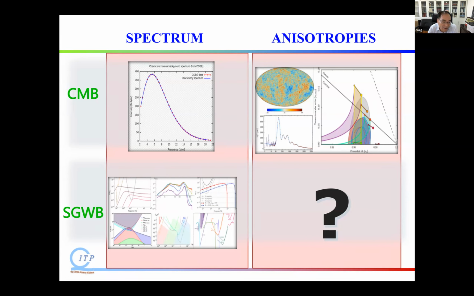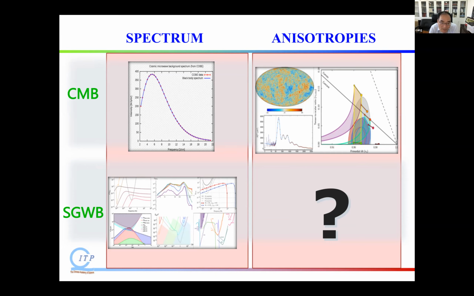Then the question is that, of course, so far we still do not observe the stochastic gravitational wave background. Here I show you the figure. This is the stochastic background from cosmic strings. This is from the preheating of the universe. This is the stochastic gravitational wave background from binary systems. This figure is the spectrum for the first order phase transition. This is from domain walls, and this is from induced gravitational waves produced during inflation. And we still have not yet observed the stochastic gravitational wave background.